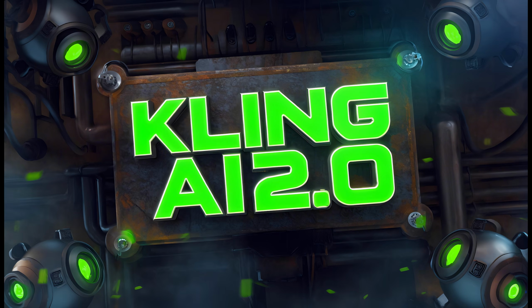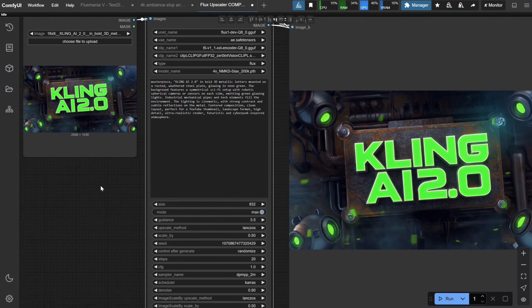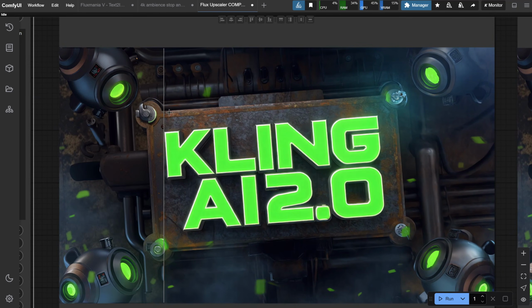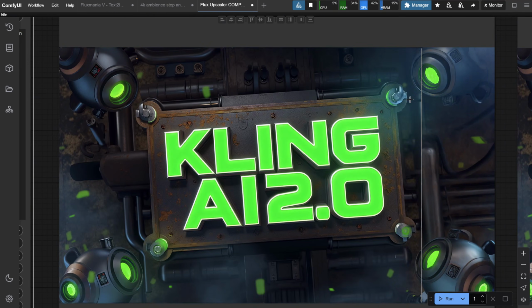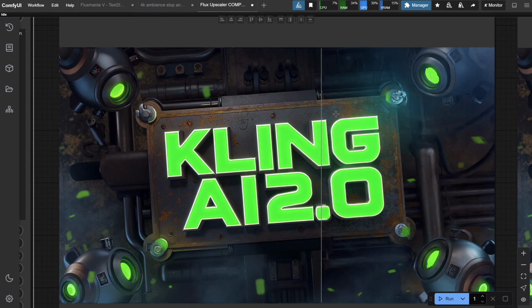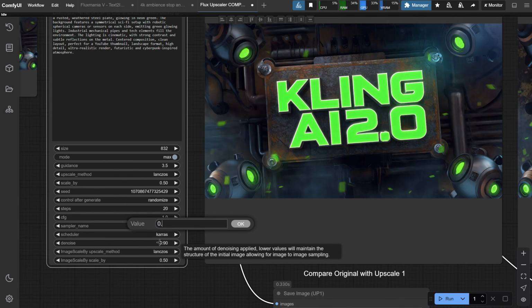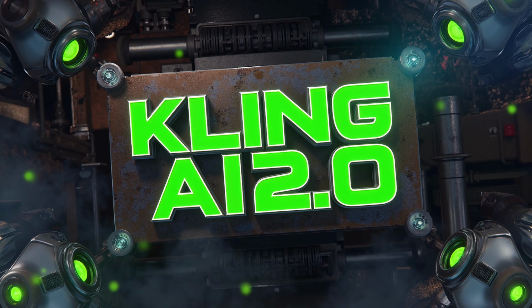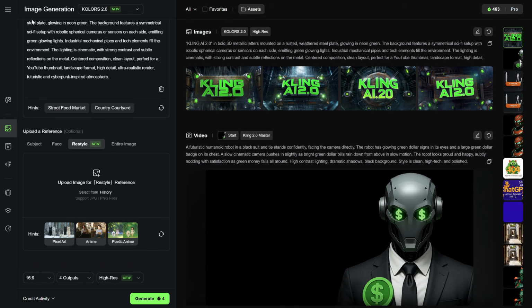I decided to use ComfyUI and Flux locally to upscale it and add extra details. You can see when I move the mouse to the right, the upscaled version and how the details changed. If I adjust the denoise, I can get even more changes. See how it fixed some of the problems that Kling AI didn't address. This is the final version that I'll use. Let's go make a video from it.